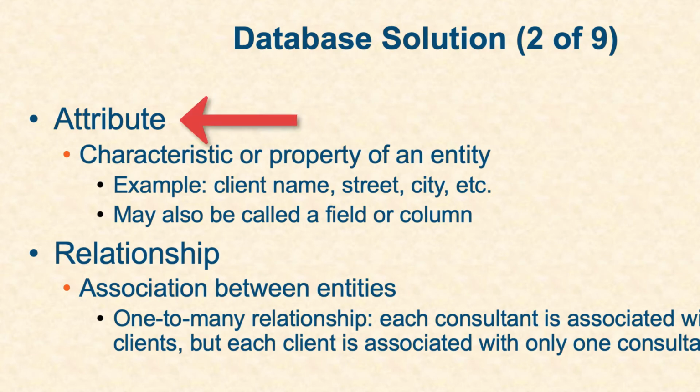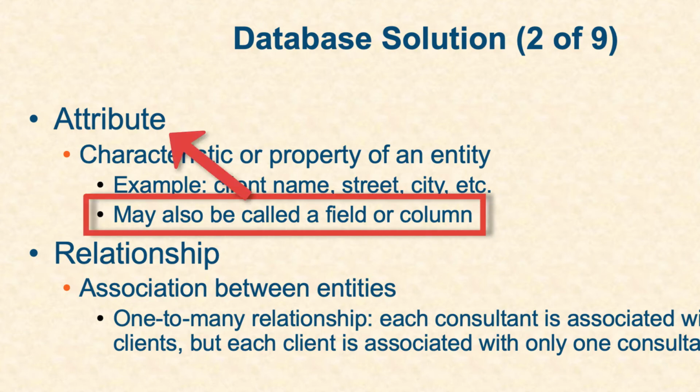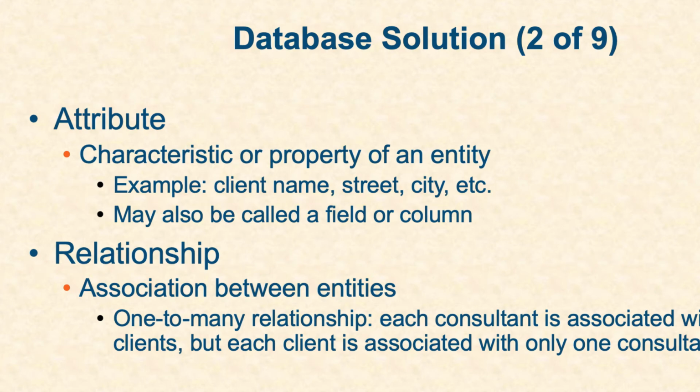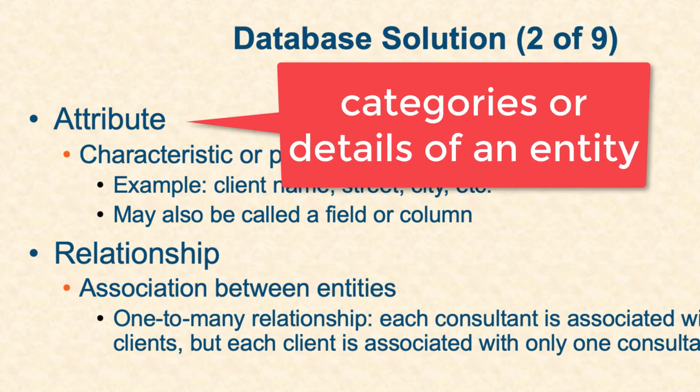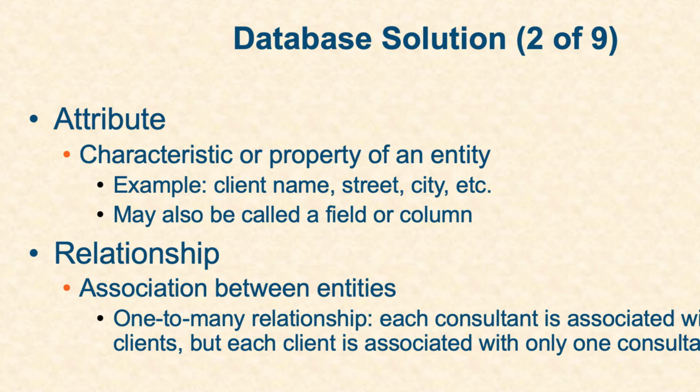Another term that you'll see pop up is attribute. Now, in the other videos, they just mentioned columns and fields, but attributes is the formal term that'll represent those columns or fields. So that's more of an overreaching term that you'll see. Basically, the categories is really what the attributes are. Because if you had a person, their categories would be, well, their name, their address, things like that. If it would be a student, it would be their student ID and all the details related to them, their address, all their personal details, their GPA, stuff like that.